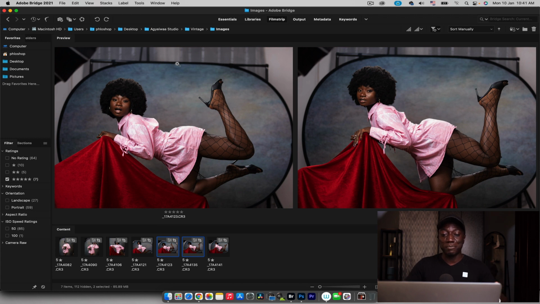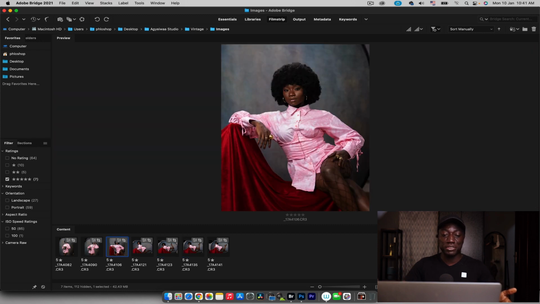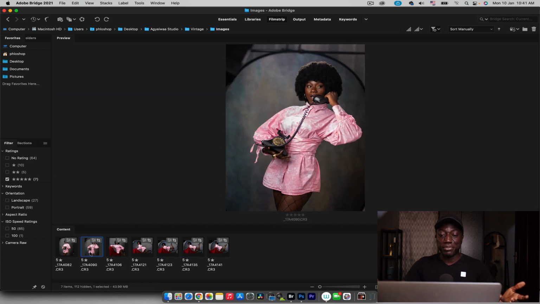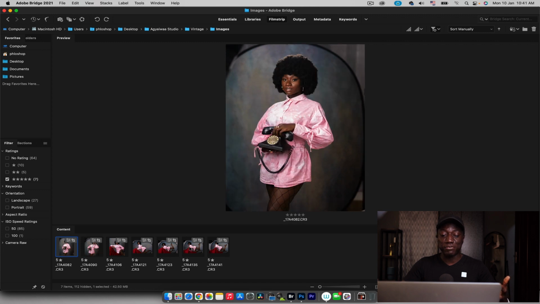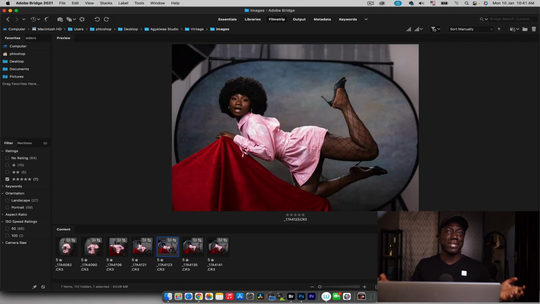I feel this has a lot more work to do in terms of fixing all these things to bring the vision to life, compared to the other images, which are just really simple and don't really have a lot of work to be done on them. So without wasting my time, let's jump right into Photoshop and fix all these little things and see how our final image comes to life.